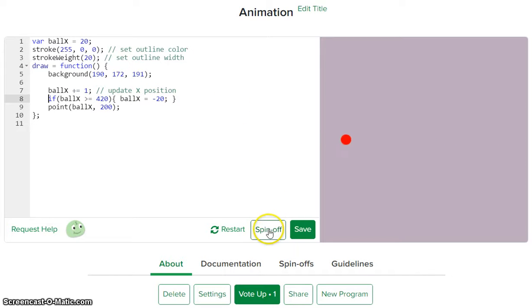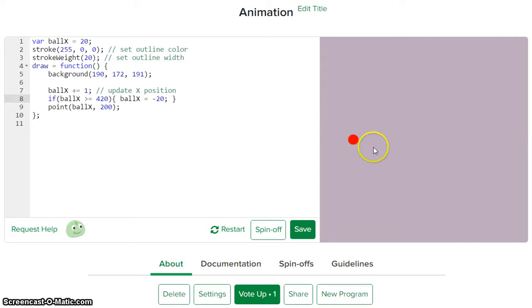I'm not going to make another spin-off of this for myself because I have lots of sample programs that I've made, and you definitely should keep track of every little different thing that you learn and make as many different programs as you want. Now you can start with a new program anytime you want from scratch, right? Just remember, if I make a bunch of changes here and then I hit save, I'm going to lose my first animation program, right? Unless that's what I want to do. Like if I decide I want to make changes to animation, you know.